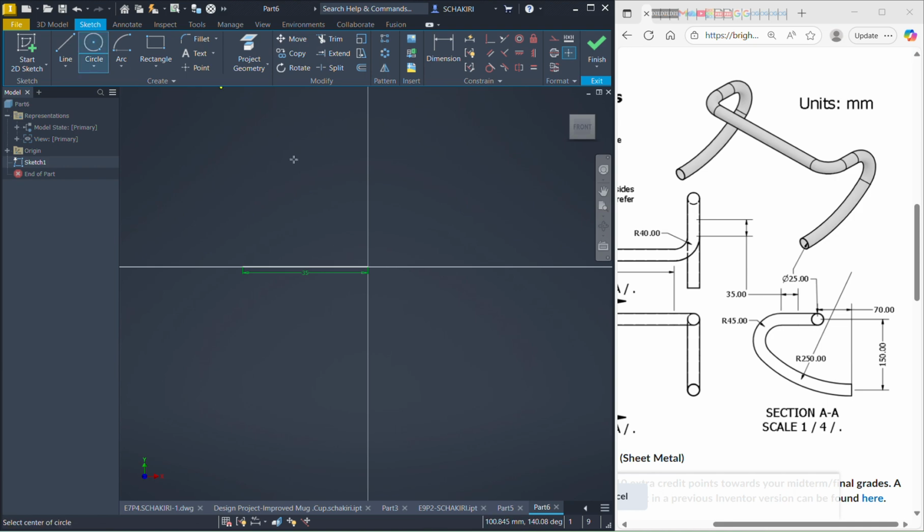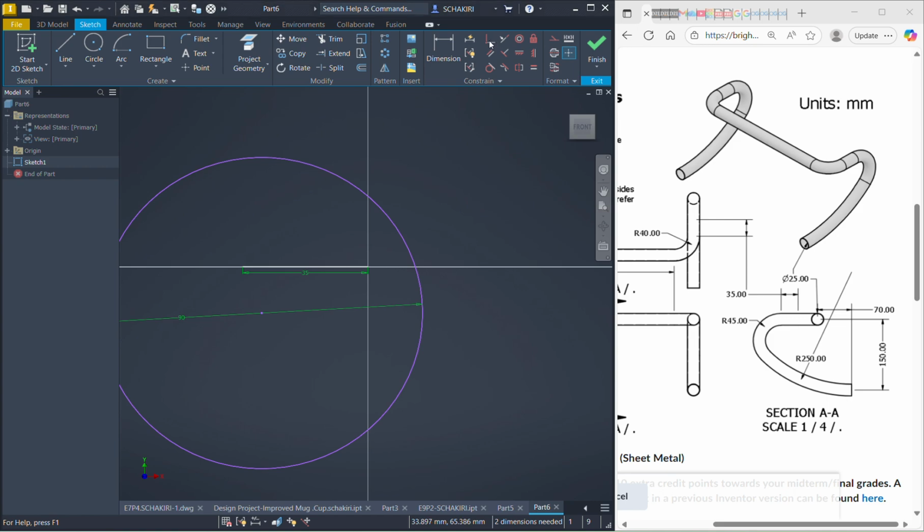So let's draw this circle here anywhere you want, because after the constraint it's gonna fix. So diameter of 90, and to connect the circle to this point, it's like a coincidence.